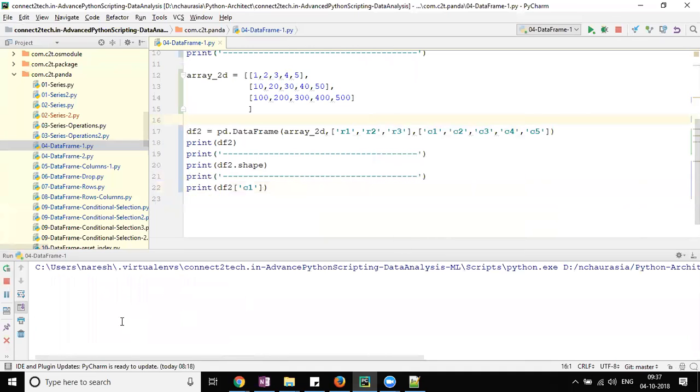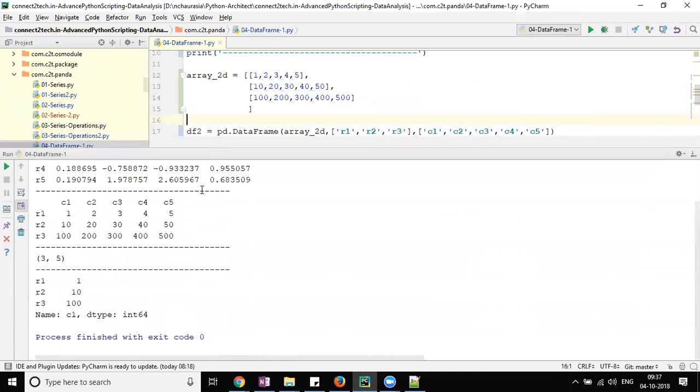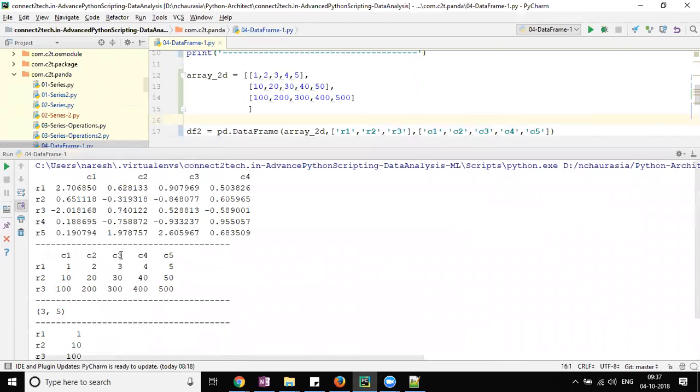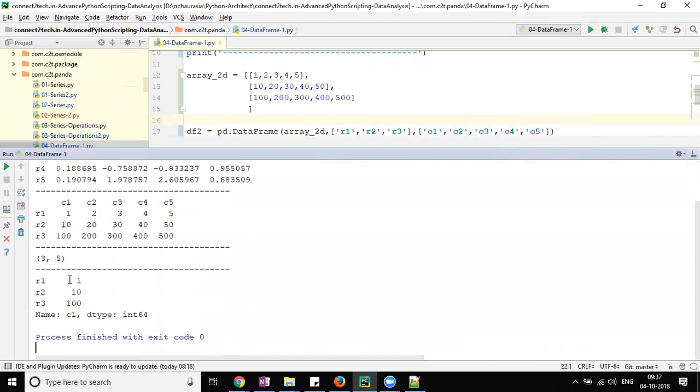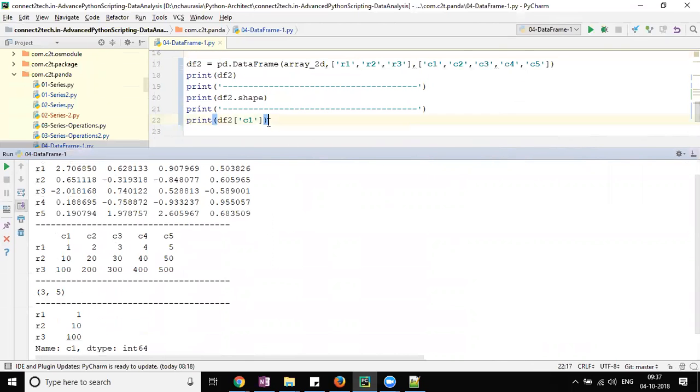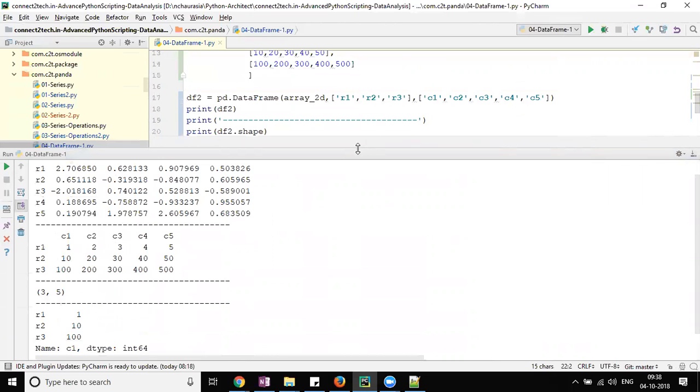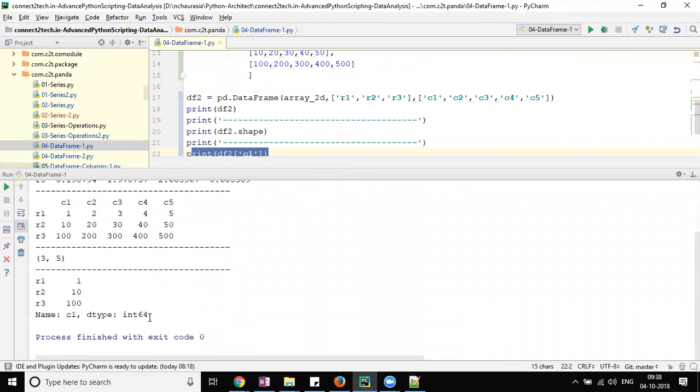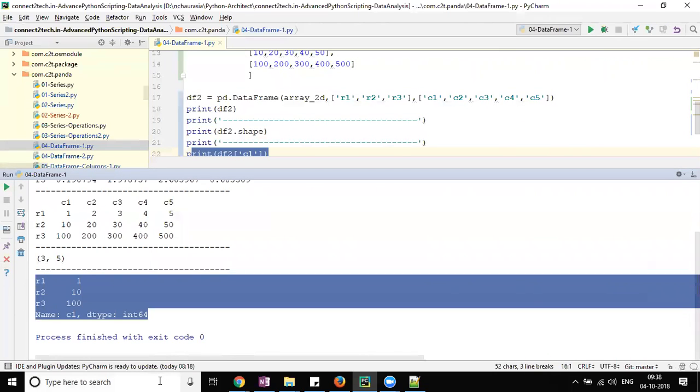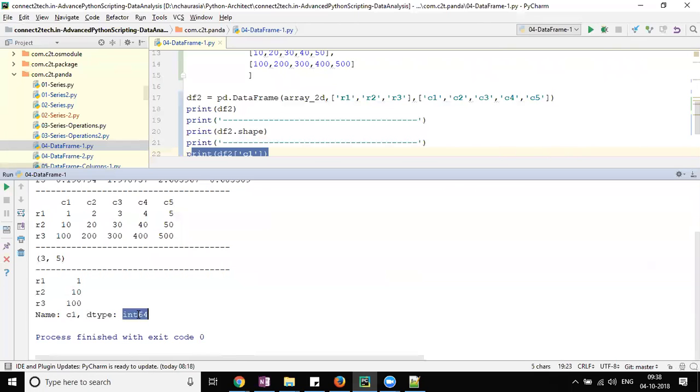Let's see. You will see that corresponding to c1, these three values are what I end up seeing, right? So given a data frame, I can fetch the content of the entire column using this entry, data frame with c1 in single quotes, right? Now you would be wondering what this is. I hope you remember from our discussion a little while earlier, that if it is displaying something like this, it was happening in the series, right?